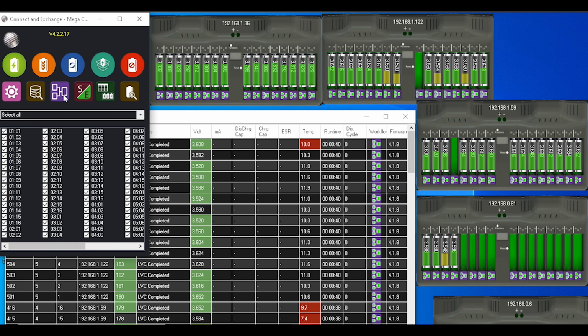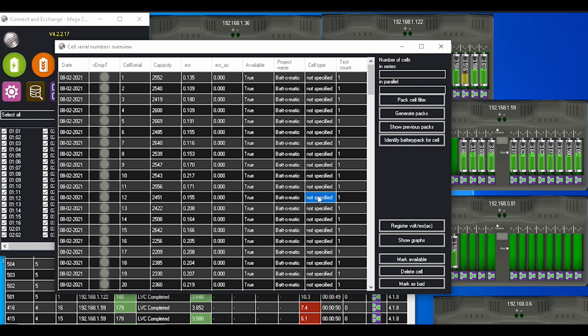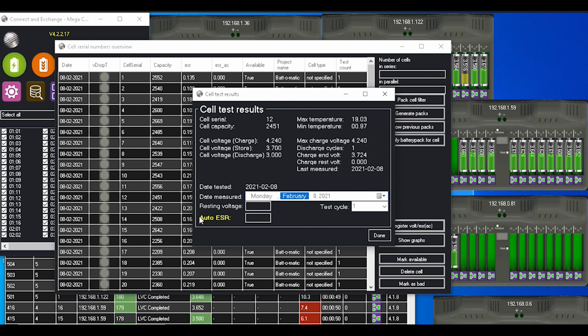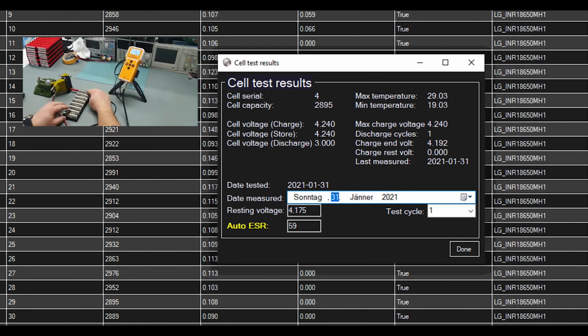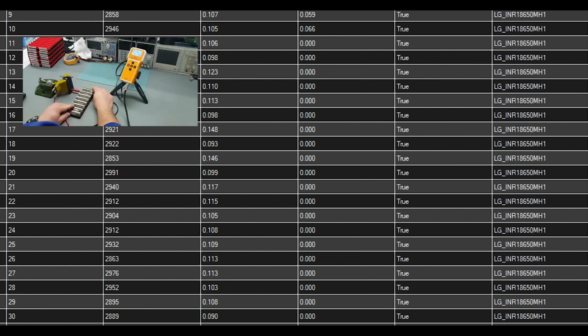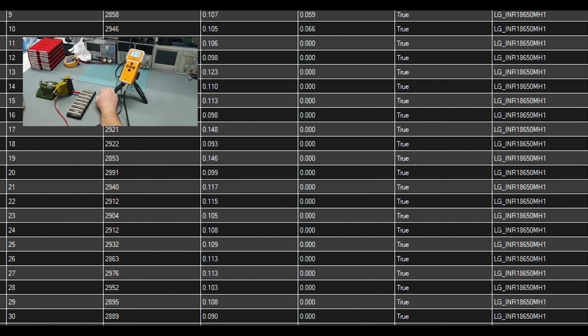In the cell database we already had, quite a few weeks or months ago, the AC resistance column added, which could be added manually, and now that's also automated through this process. So you see here the auto ESR. When you now connect the battery to your tester, you will see eventually the data showing up in the MegaCell charger, in the MegaCellMonitor, and you can basically click done and move on to the next cell.